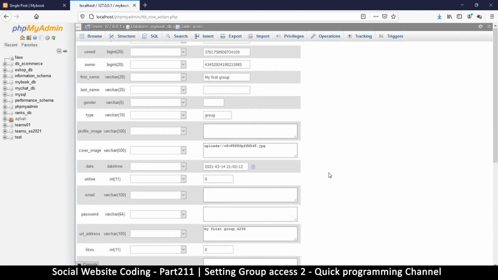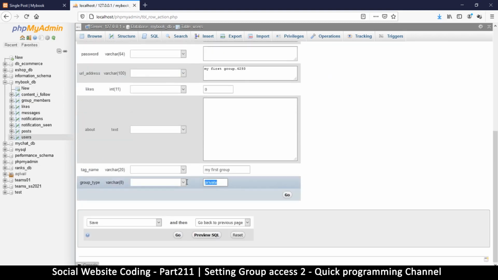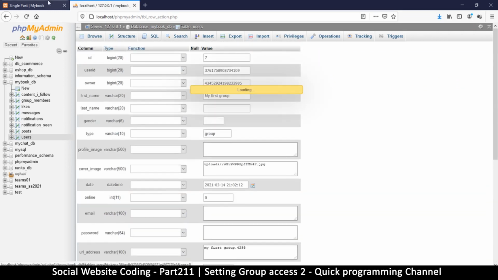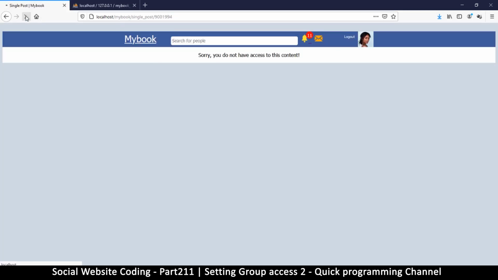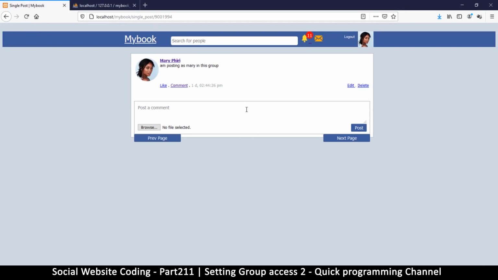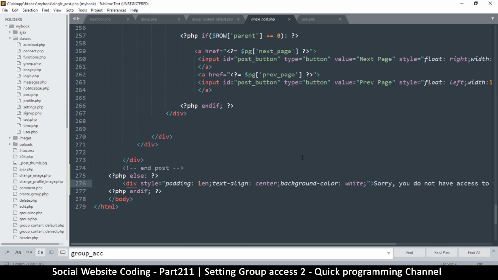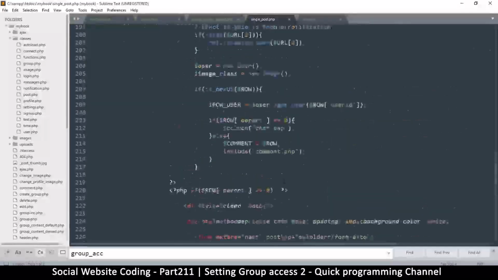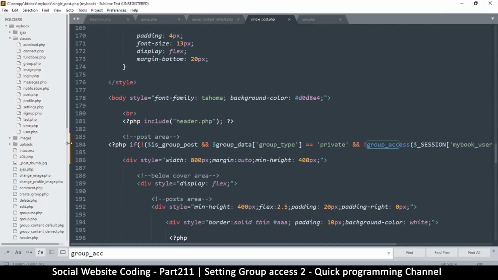Now let's go back to edit here, and let's go back to a public situation where the group is public. So save, and let's come back here and refresh, and you see that we are back with access. But now let's restrict the commenting. So let's come up here. This is going to be easy peasy at this point.